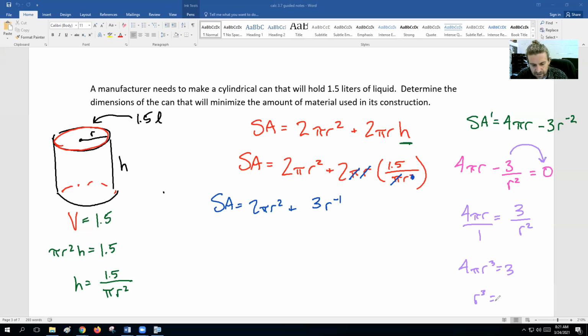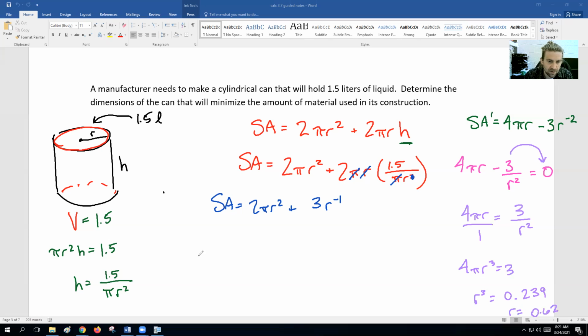We're just going to plug that in the calculator. It's going to be really small. 3 divided by 4 pi. There's the pi button. It's about 0.239. I'm going to put 3 decimals down because it's pretty small. 0.239. And then we're going to take the cube root of that, so we'll take that to the 1/3 power. And that means r would be about 0.62.